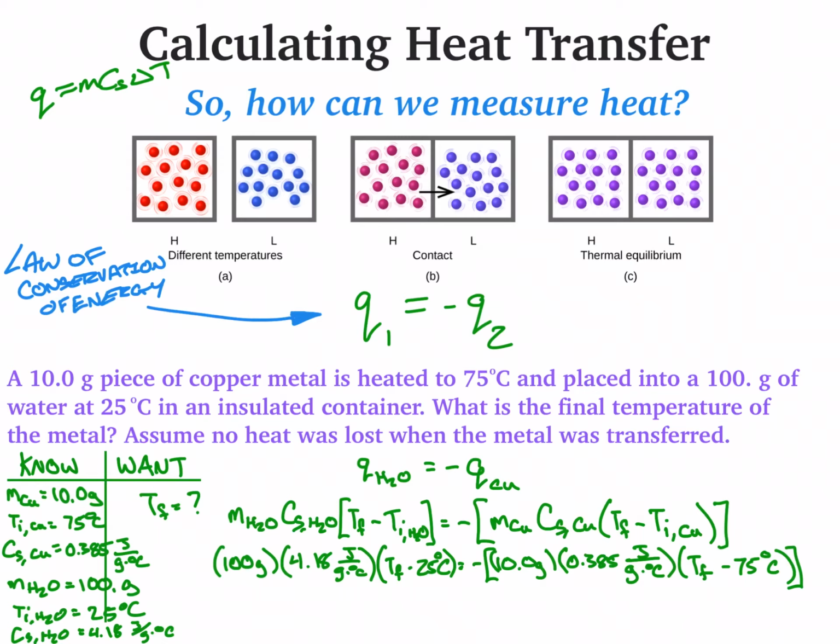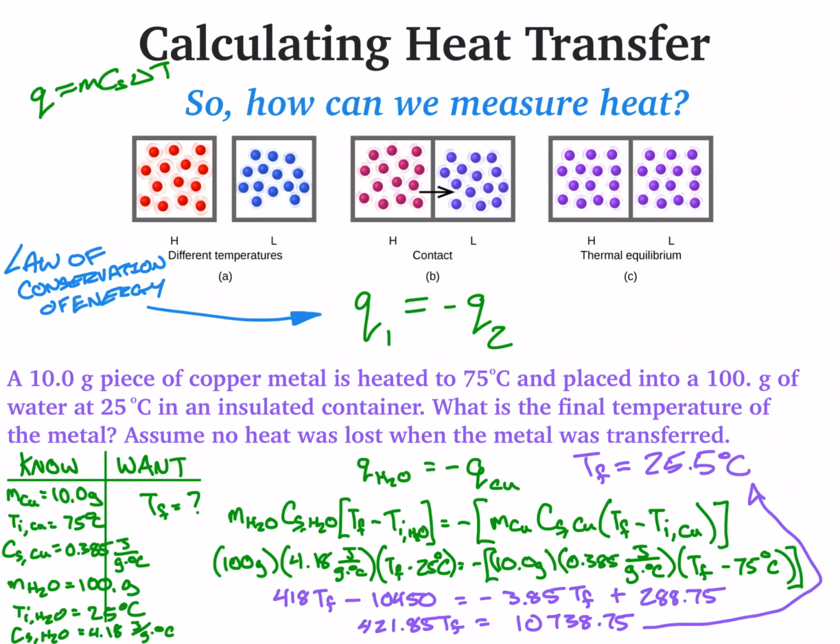I know the mass of water, the specific heat of water, and I know the initial temperature. Over on the other side, you have to be so careful about this negative sign. So it's the mass of, that's why I have brackets here. It's the mass of copper times the specific heat of copper, and then multiplied by the delta T. Please be so careful. Don't worry about this negative sign maybe until you've solved this entire side and then can distribute it through. But the rest of your question should then look something like this.